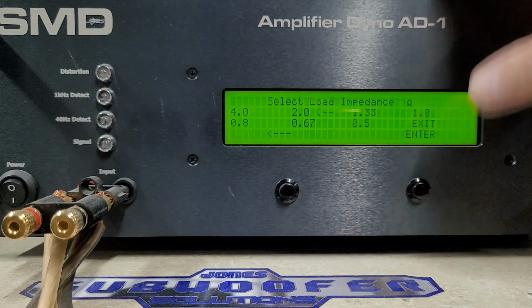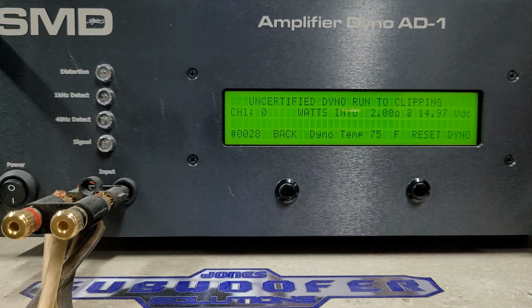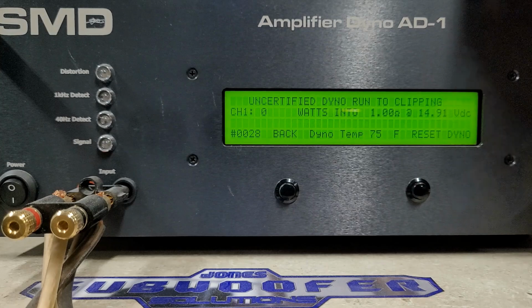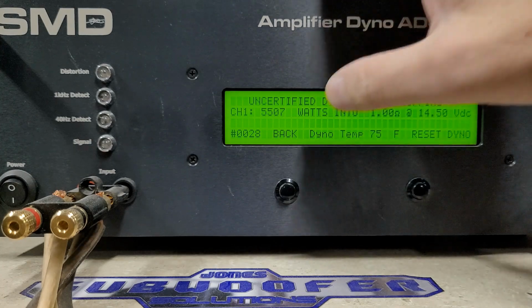And we'll go and try this at 2 ohms. Starting 14.97 volts. We got 3,297 watts into 2 ohms, dropped to 14.7 volts. And we will try now 1 ohm, rated 5,500 watts. We're at 14.9 volts. Here we go. We got 5,507 watts, dropped to 14.5 volts. So again, did do rated power.